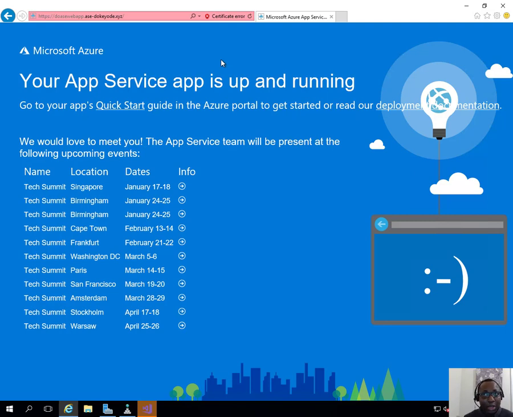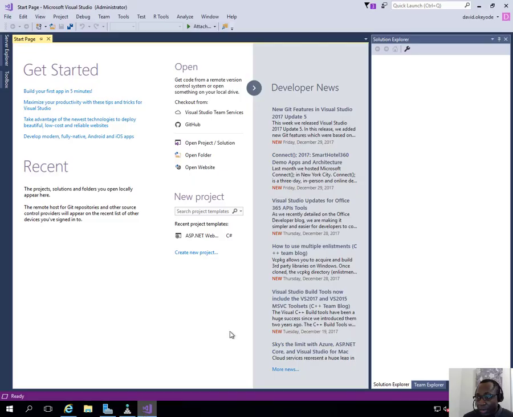I have this integration. If I have a CI, continuous integration, continuous deployment pipeline, I could integrate with this. It's got integration with Git, with VSTS. So it has all this power behind it without managing the infrastructure. But this is running within my virtual network, and this could be running my business application. So this is really cool. I don't know about you, but this is really cool. So I have that up and running now.